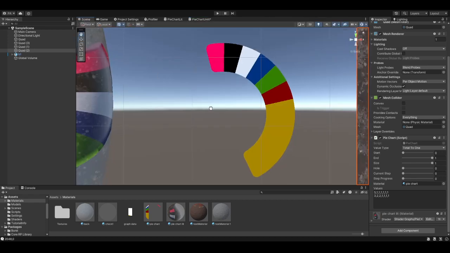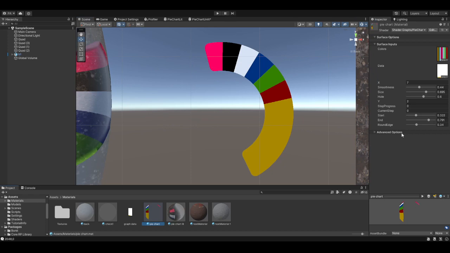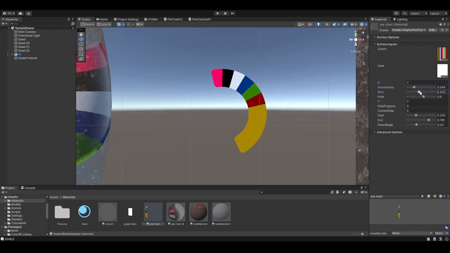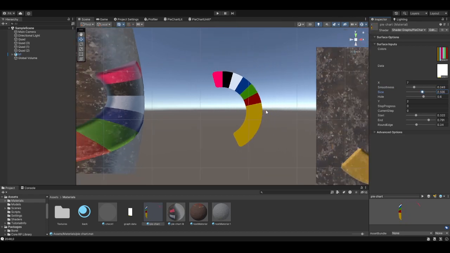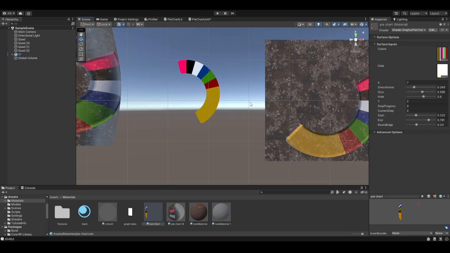So back to the scene and the material. There are a bunch of properties. The smoothness is a leftover from the lit material that I should remove. Sorry, that is still here. So first the size, that is relative to the UV values between 0 and 1.